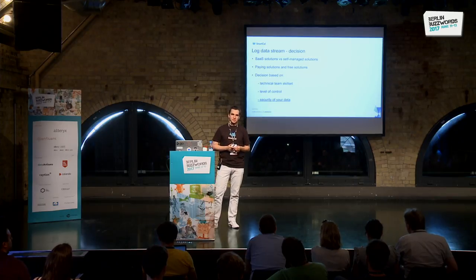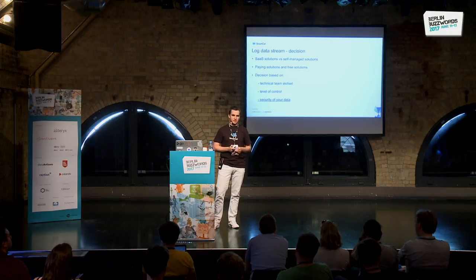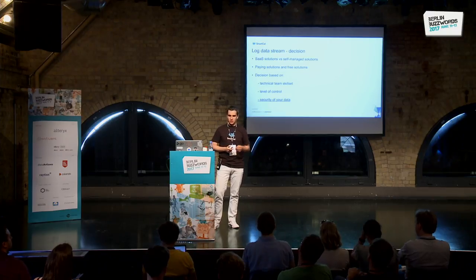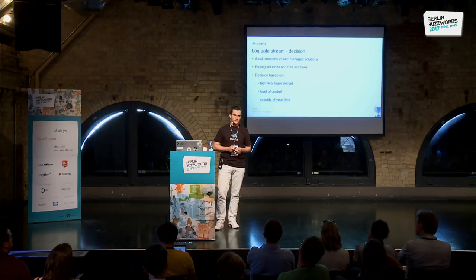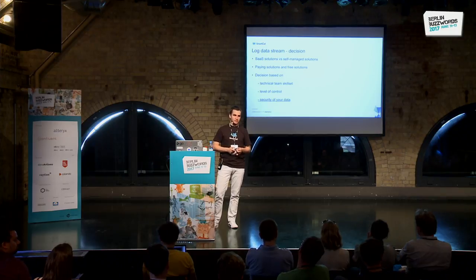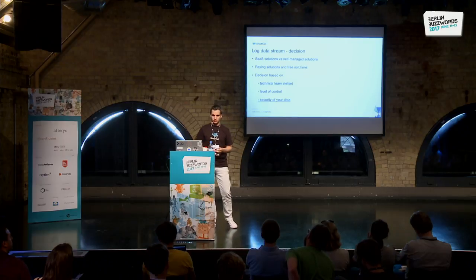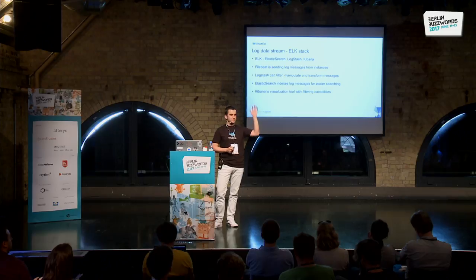Metrics are just arbitrary values with timestamps, so they are not providing many insights from your application. With logs, the story is different. I've seen many things in logs. People are logging email addresses and stuff, and it's not always an option to go with a cloud-based provider and push many insights about your business to some arbitrary cloud-based tool. So we decided to go with... anyone not familiar with ELK here?